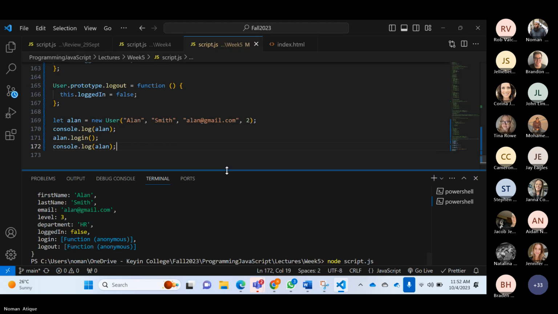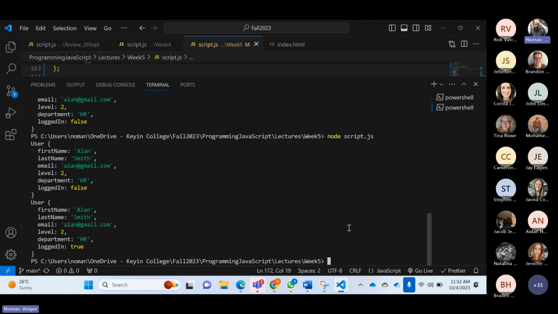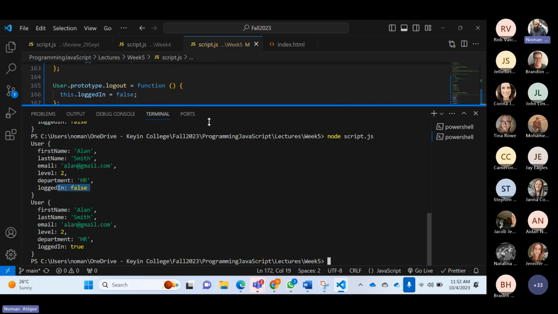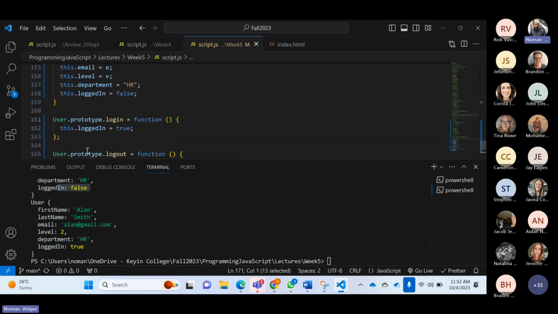How many of you understood what is happening now? If I need that function, I can always call that. And you see that when I call that, it makes it true. To start with, it was false, but I call that function in my program. As I call my function, you see, this function is not directly part of the body, but it is somewhere in the prototype of the user from where I can access it properly.